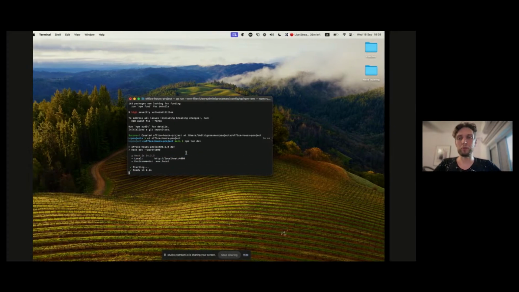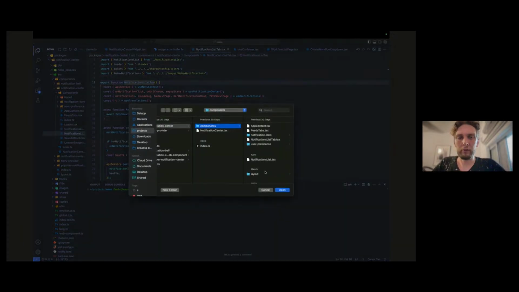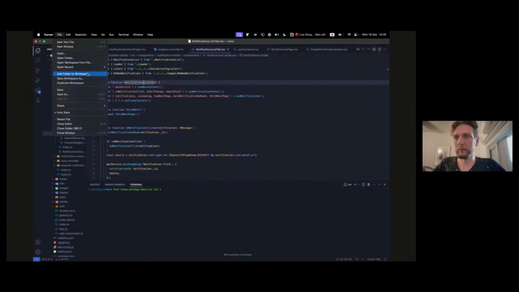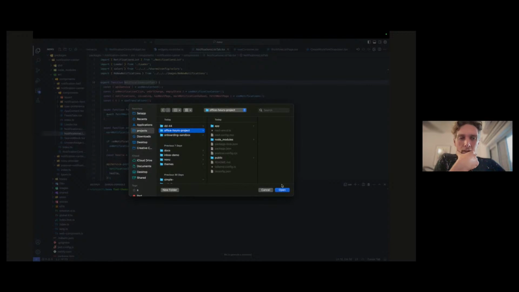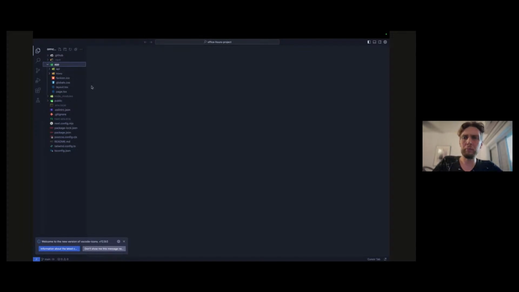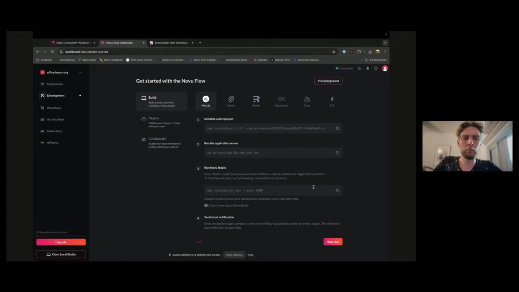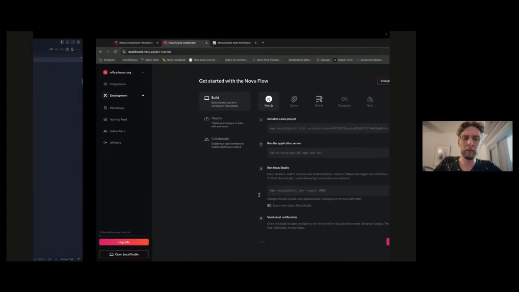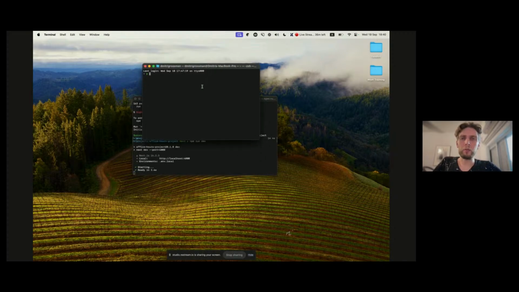What I'm going to do is open my Cursor IDE, and I'm just showing off, like all the cool kids are doing now. Let's see, let's open this up. So we have our office hours project. I'm actually going to skip the project itself for now. So I'm just opening this to show it for the future. And then I'm going to copy the run studio command, and I'm going to open this in a new terminal.